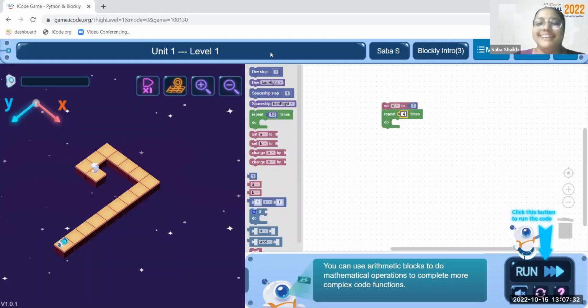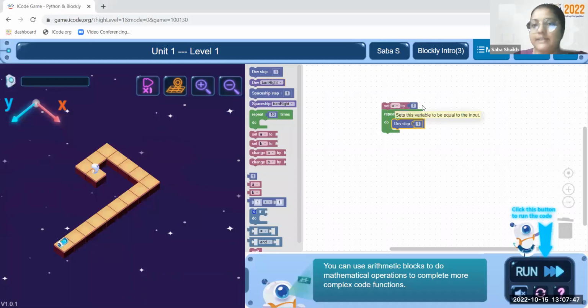Now I want my Dave to move the steps, but not 1 step. We'll make it move A steps, because A is nothing but 1 for us, right? We said A equals 1. So rather than mentioning 1, you can say move Dave for A steps.